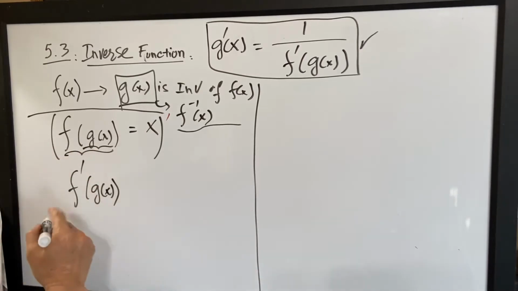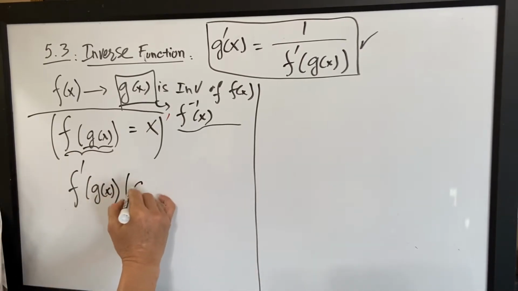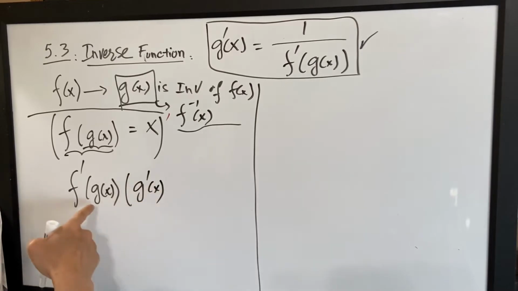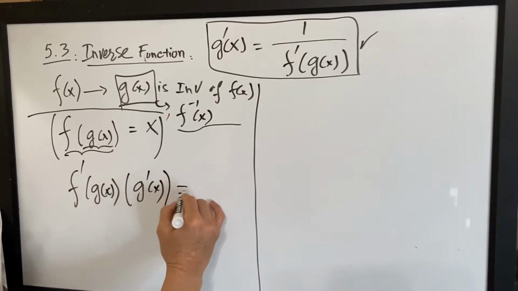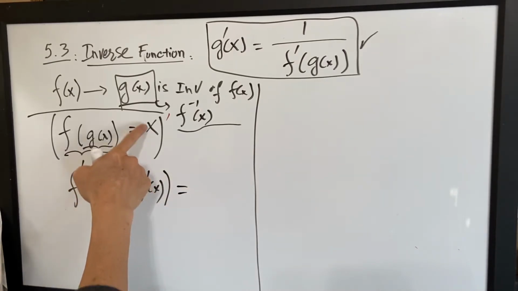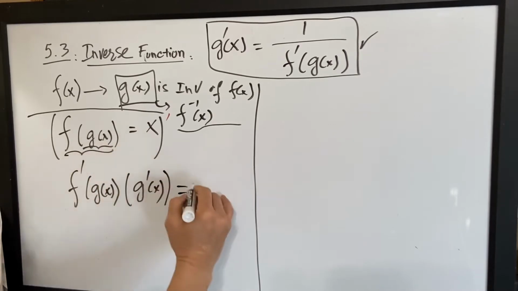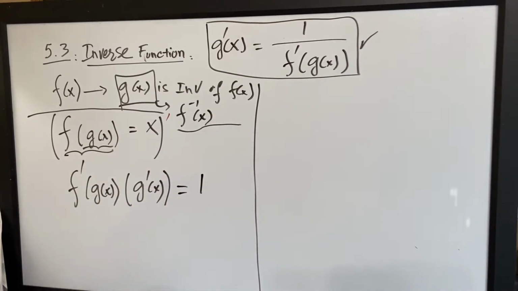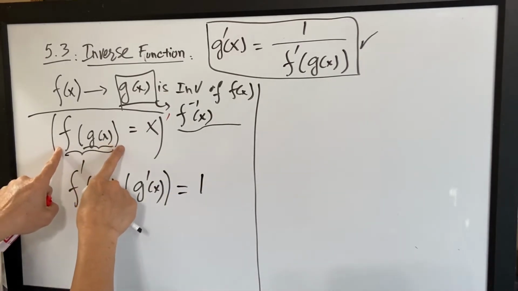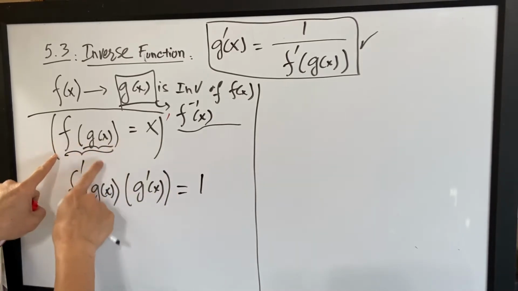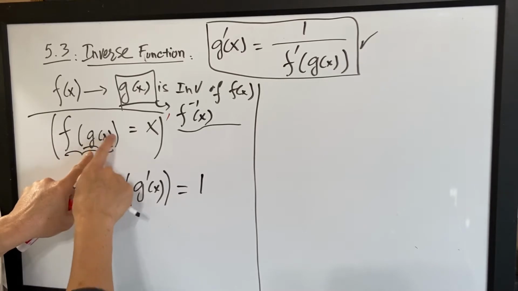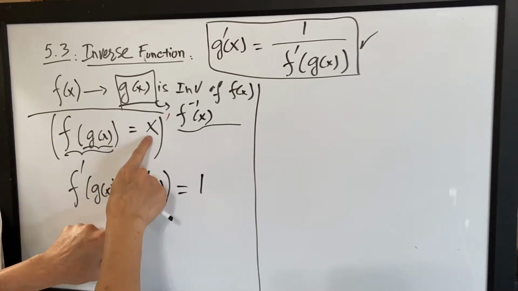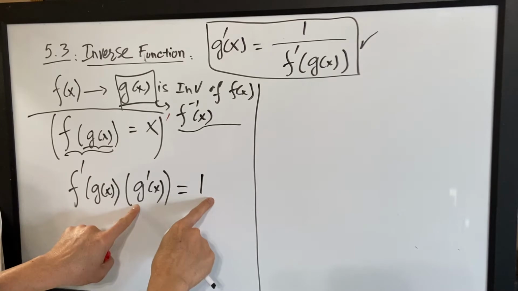Remember the Shrek thing? You have to multiply by the derivative of what is inside of that function. That's the chain rule. The derivative of x on the right side is 1. Take the derivative of both sides: the function itself is right here, and the chain rule layer, g prime of x. And the derivative of x is 1 itself.